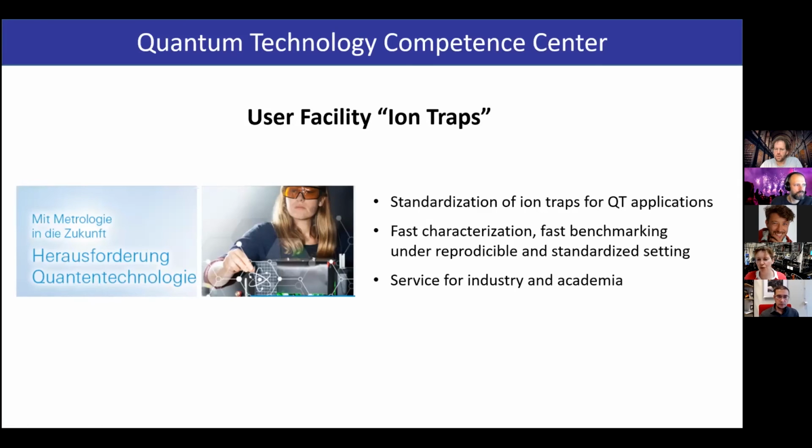So there's no PhD student who now has an interest in doing fundamental research and refuses to take out his ion trap. So it's really a dedicated setup where we can characterize one ion trap after the other in a very fast and standardized way. We're also working with the DIN and the CEN-CENELEC on the standardization focus group for quantum technologies, because certainly now that quantum computers and clocks are getting closer and closer to industry, we need the standard values. And with this, I just would like to let you know, if you're interested and maybe also develop ion traps, that we can help you out there at PTB.